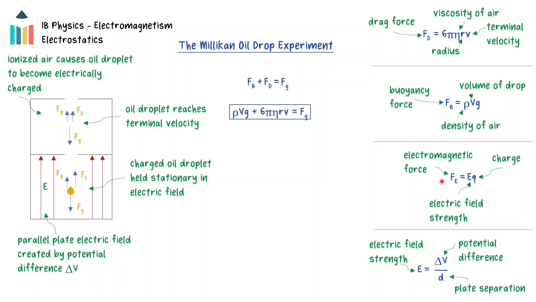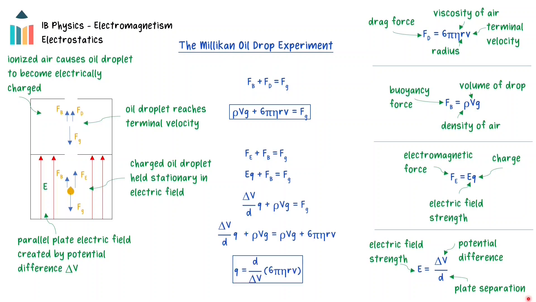The droplet's fall is then halted by an upward electrostatic force applied through an electric field on the charged droplet. The upward electrostatic force plus the upward buoyancy force will equal the force of gravity acting on the droplet. The electric force acting on the oil droplet equals the electric field strength due to the parallel plates times the magnitude of the charge on the oil droplet. The electric field strength due to parallel plates equals the potential difference between the plates divided by the plate separation. Through this equilibrium of forces, the charges on the drops could be determined. It was seen that all droplet charges were a multiple of a single value, which was the value of the elementary charge.